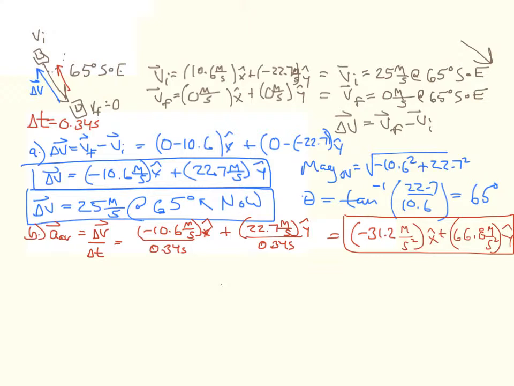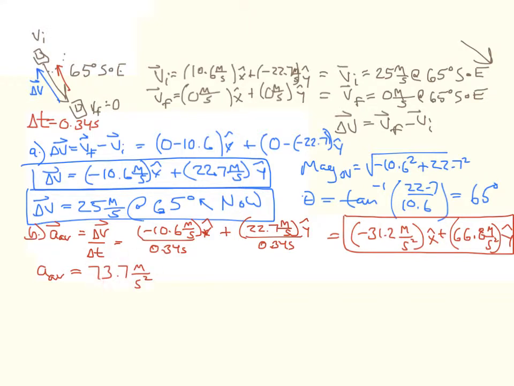Well, let's turn that into magnitude and direction notation right there. All right, the average acceleration. What's the magnitude of this? Well, I'm not going to write it out because we're short on space, but we know that it's the square root of the x component squared plus the y component squared. So 31.2 squared plus 66.8 squared, to the 1/2 power, or that is a square root. That gives me 73.7 meters per second squared. All right, that seems pretty fast, or pretty rapid acceleration.